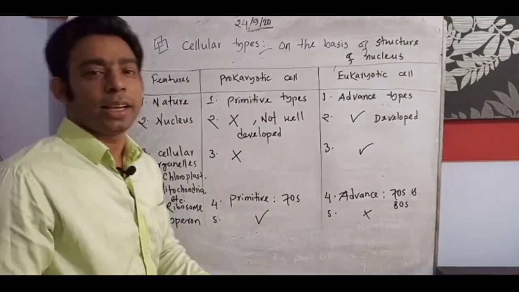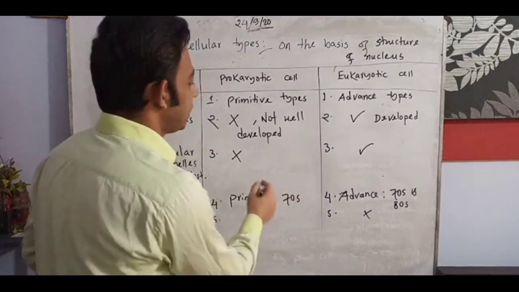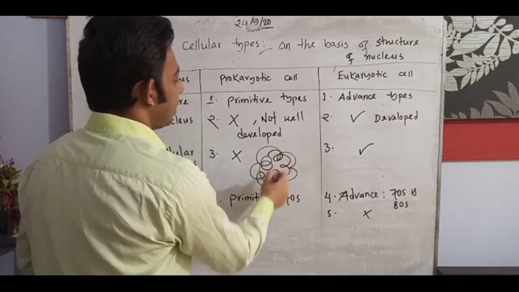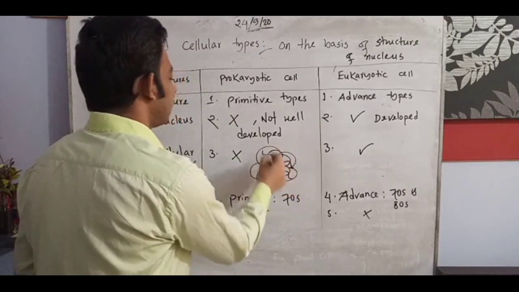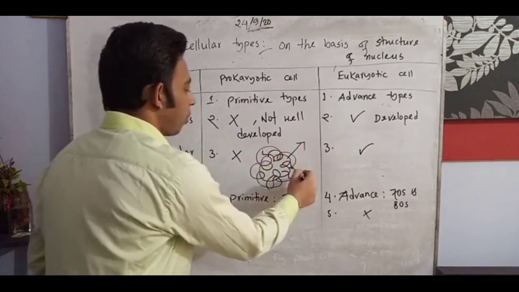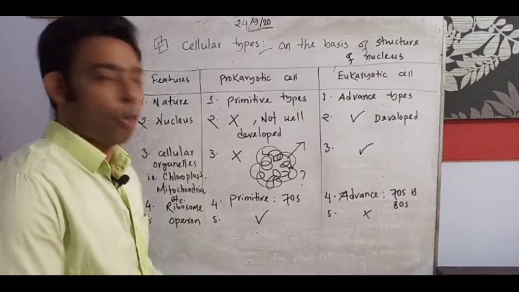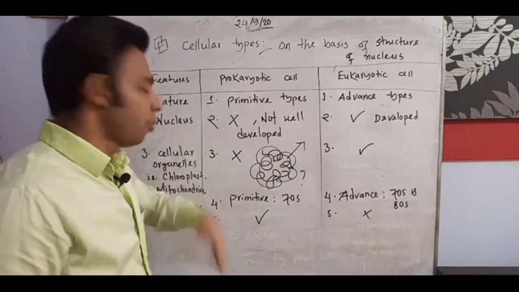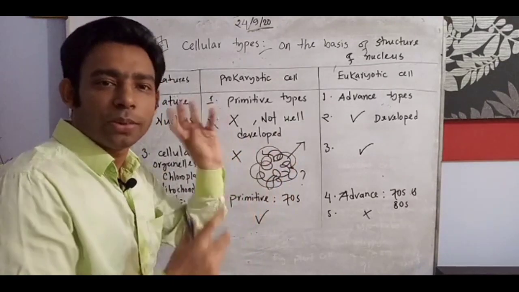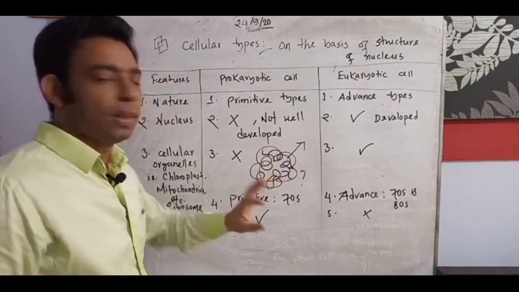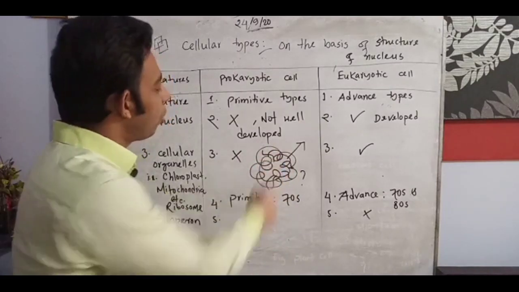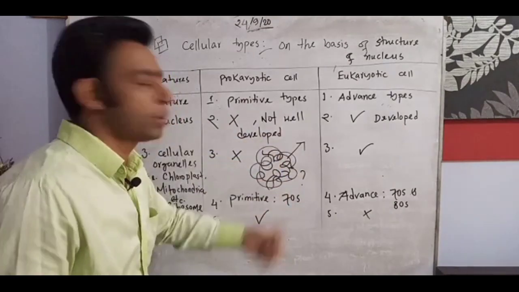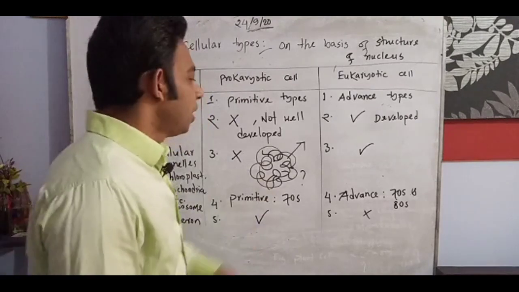So in the sweet ring, we have seen, if the cell is arranged like that, suppose this type of arrangement, where is the nucleus, where are the cellular organelles, where are the other things? The nucleus and cell are not properly shaped. Operon is also a detailed topic in a later chapter, but here you can think about it as the twisting part of the sweet ring. Inside it, the cellular organelles are not properly found. So cellular organelles are bound with the sweet ring, meaning operon. Operon is the twisting part around this. So no cellular organelles are found properly arranged. But here there is no twisting part of the sweet ring.